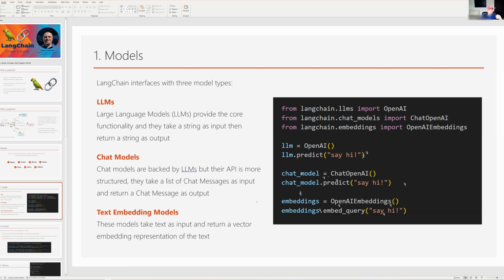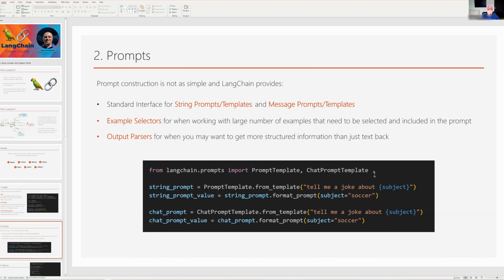So it makes your life a lot easier when working with large language models, right? We were talking about prompts earlier. It's basically a very simple way of working with them, where you create this prompt template: "Tell me a joke about {subject}." Now you're just passing format prompt, and you pass the subject, and that subject is going to be replaced.